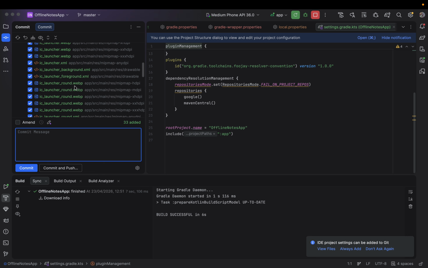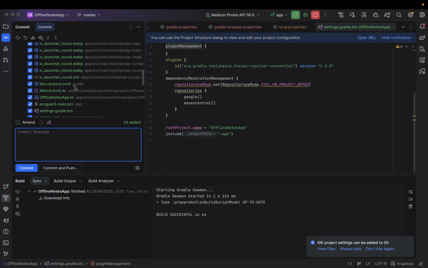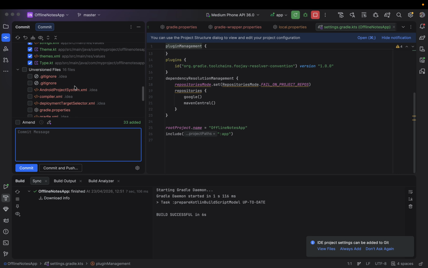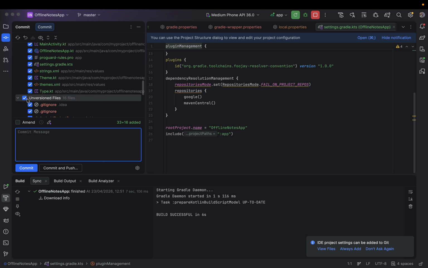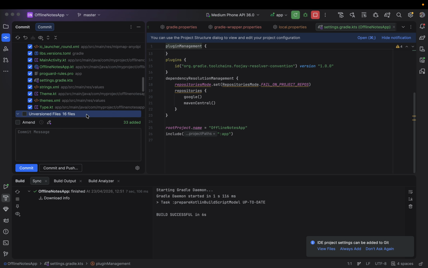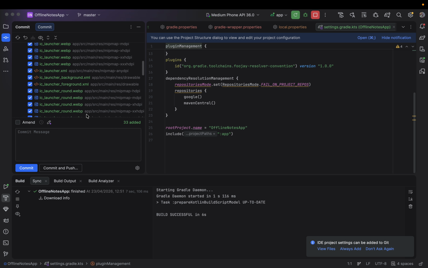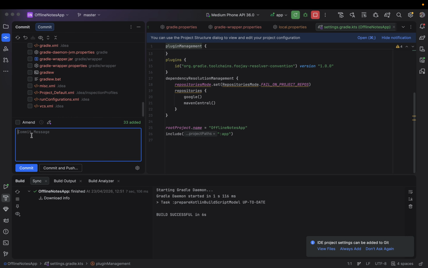Now everything we just added is there. If you want to add these as well, you can select them, but if you don't want to add them, you can just ignore them. Okay, and then let's give a message: initial commit, and commit and push.